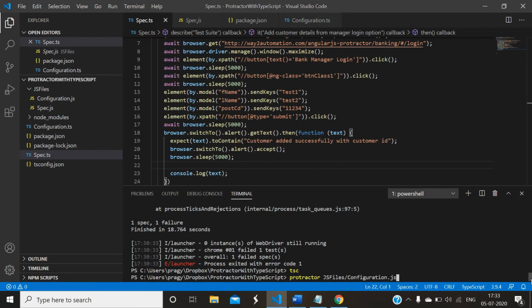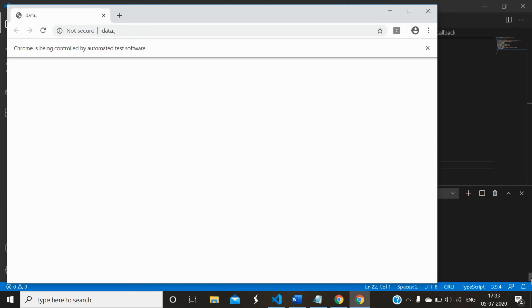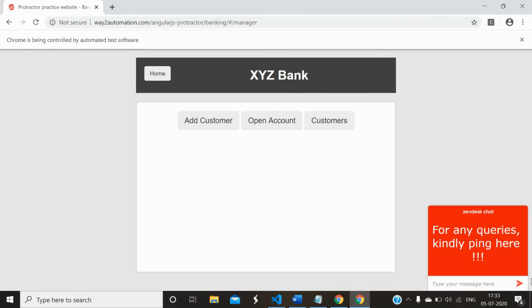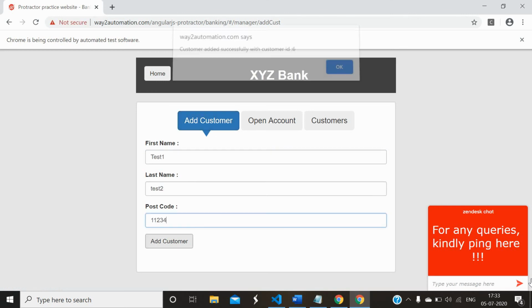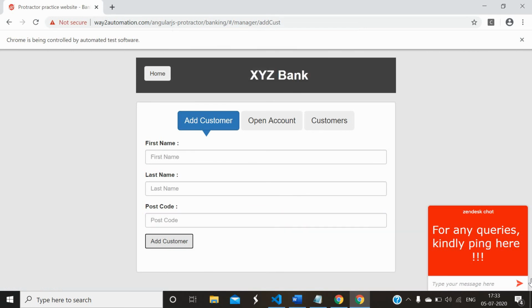First convert and then execute. Fill all the details, add customer, and here it should accept, meaning that pop-up is gone.